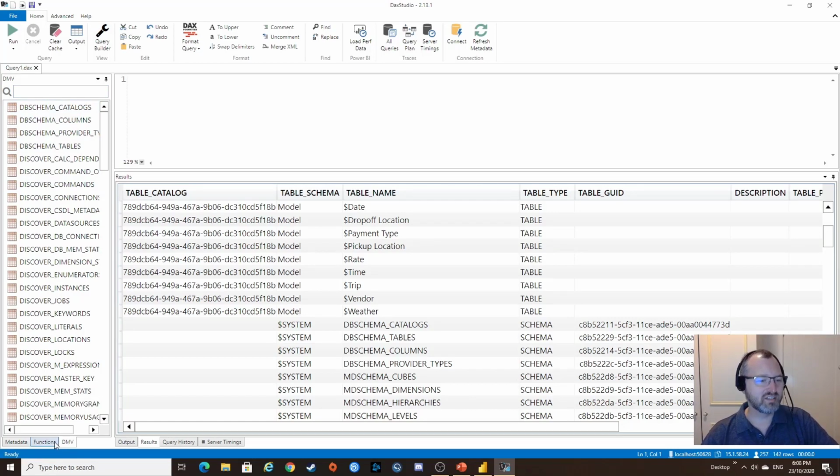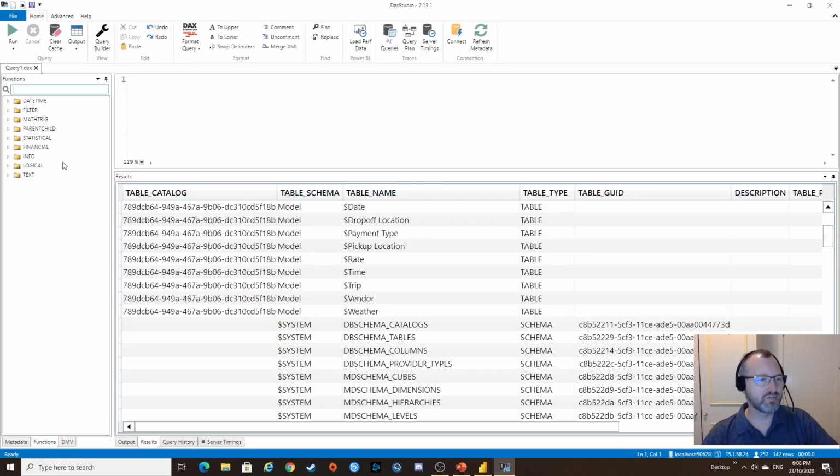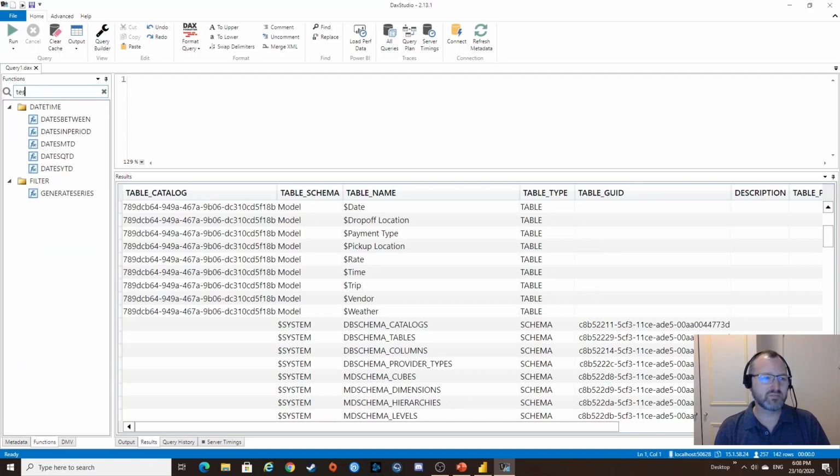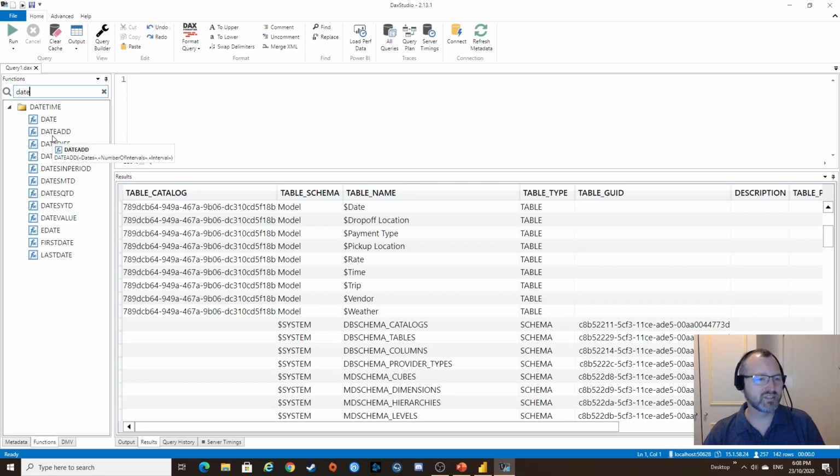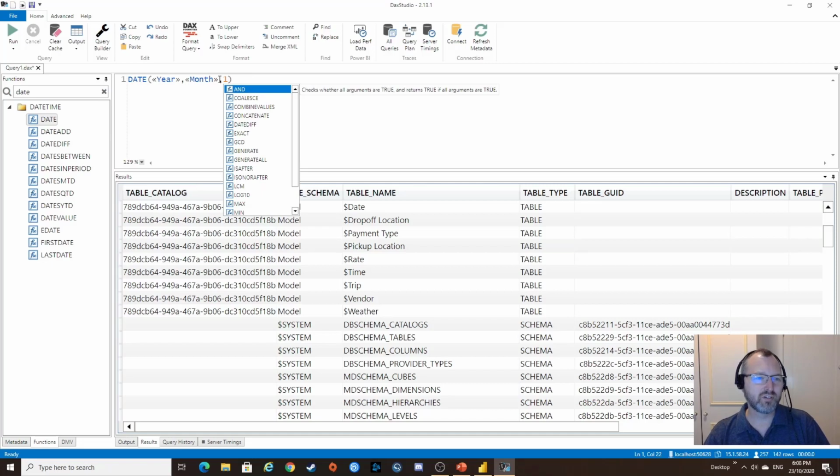While we're on a slight detour, we also list all of the functions. So if you want to find if there's a function with the word text in it, there's is text, is non-text. You can search for date in functions with the word date in. You can hover over those to see the parameters for them, or if you double click, they come in and you can replace those with your own text.